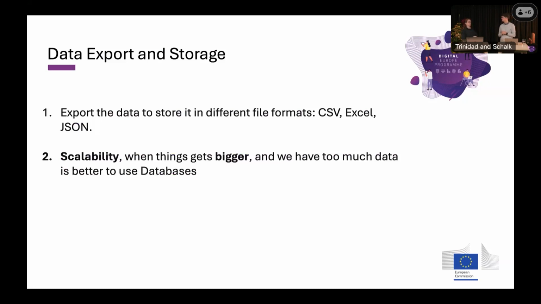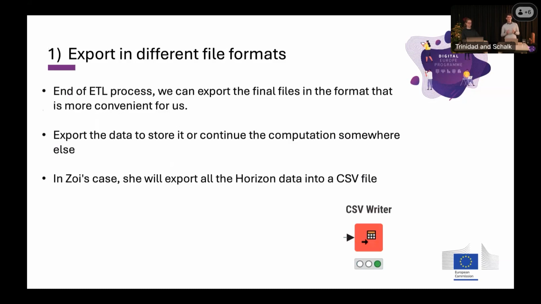So the other example is when things get too big, and it's not easy to have everything in one single data file. We start using what are called databases. We're going to touch on them at a high level today, but it's good for everyone to know. When we have too many data files that are still related to each other, we start storing our data in a database. Exactly. So let's get into it.